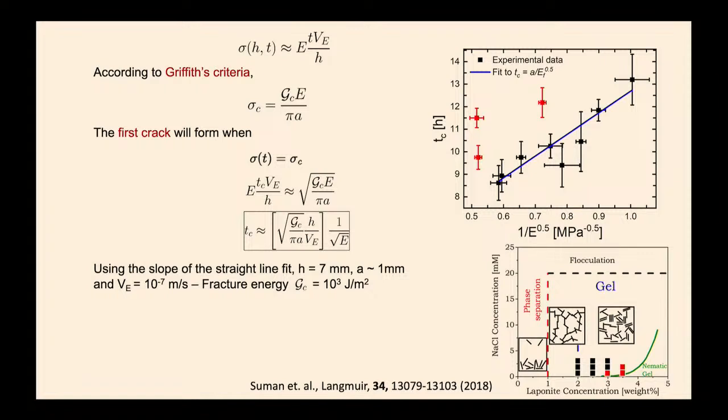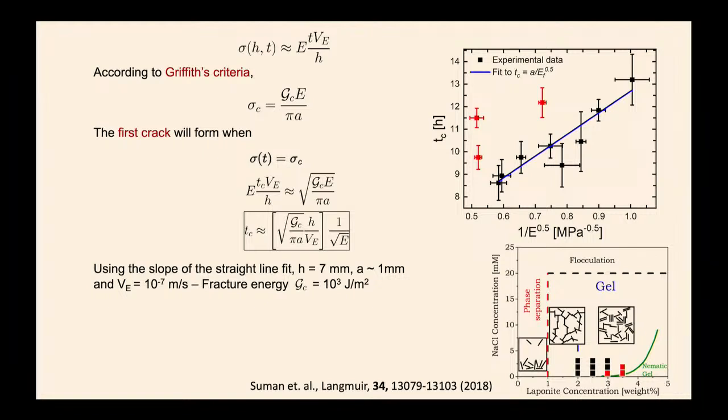Now we get back to the outliers, these red points, which are completely outside the predictions of our toy model. These are these samples. This is a very well-known phase diagram of laponite suspension, which is the clay we are using here. This is the reference. This is the sodium chloride concentration, which is again what we are using. This is the clay concentration, and this big area in the middle is the part where you're forming a gel.